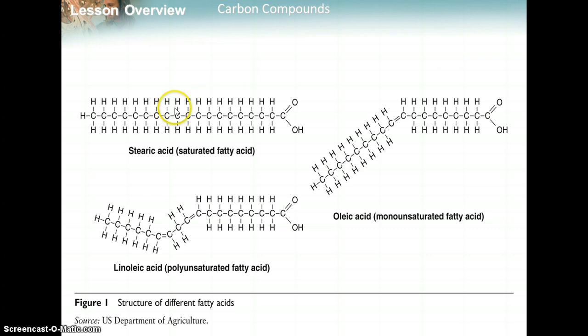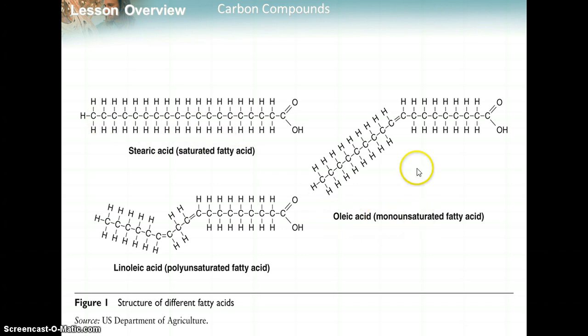So structurally, here's a saturated fat. We have one carbon, and we have a bond between these carbons here. But any other bond that the carbon has available is taken up by a hydrogen. So it's saturated with hydrogen. Because it has this kind of structure, this is why it forms a solid at room temperature.